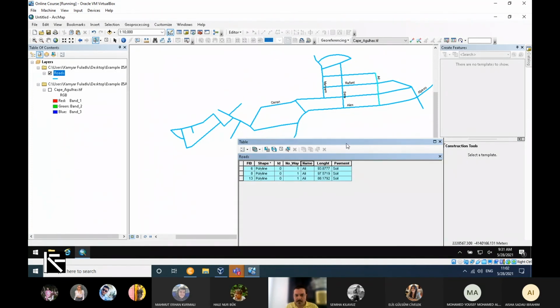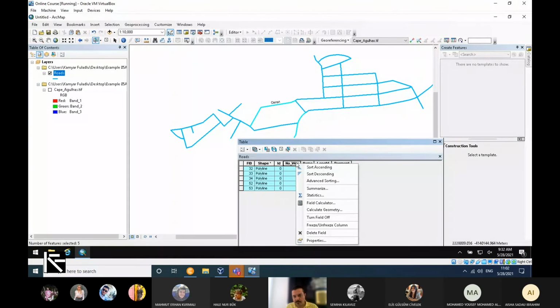I am able also to give one-way, two-way. So these already have the way. What about this one? This one also has. This one has. This one has. Okay, this doesn't have. I can say this is a two-way. This little one also two-way. Let's say this one also two-way. This one as well. Yes.